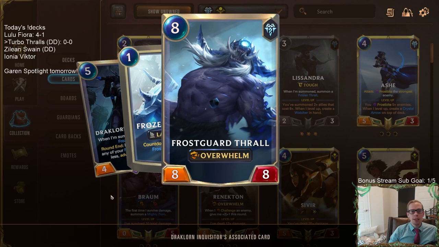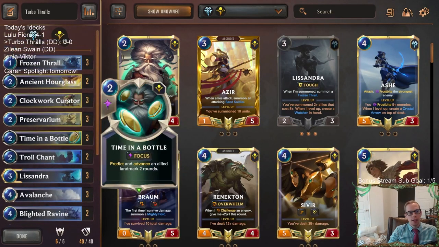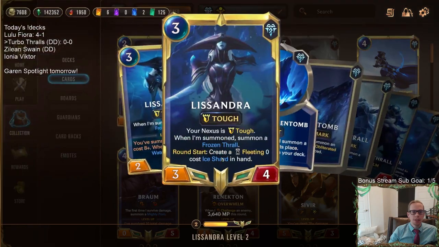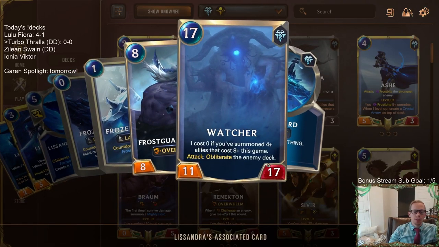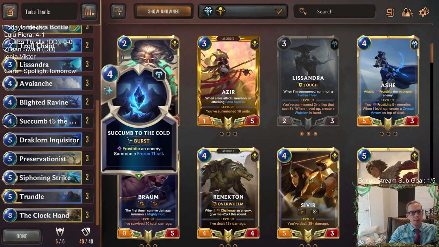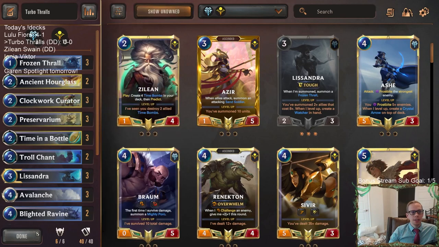And so hopefully we can get a good amount of 8-8 overwhelms in play. That's going to be the goal of our deck. Once we've got two of the 8 mana 8-8s, then our Lissandra levels up. Once we've got 4 of them, the level up creates the Watcher, and then our Watcher will cost 0, so we'll be able to get this thing in play. But yeah, that's what our deck's all about. So it's Turbo Thralls. Let's get these Thralls out there and let's speed up that clock down with advance.